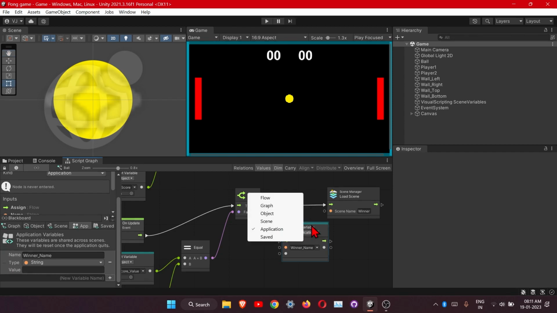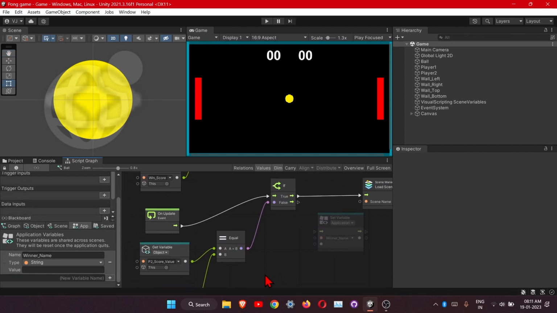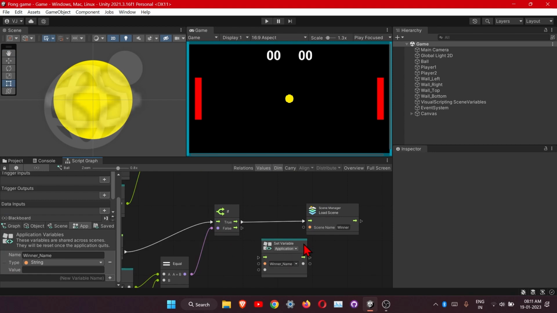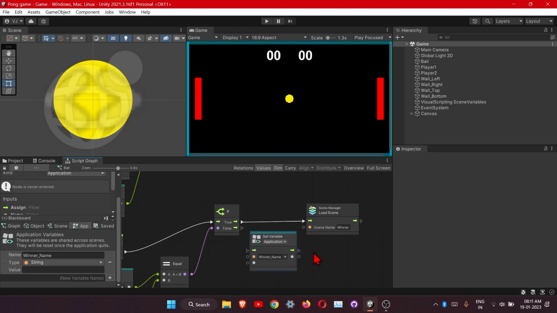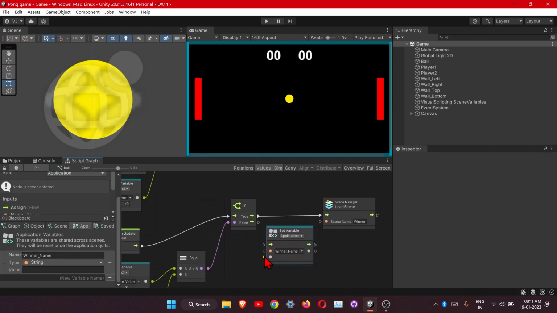If this P2 score value gets equal to the win score, then player 2 wins. So we need to set this here.